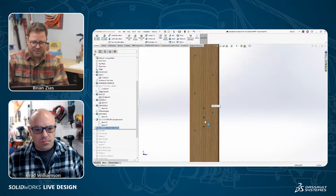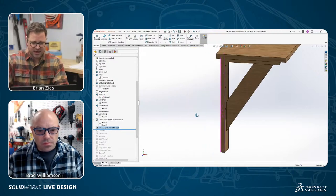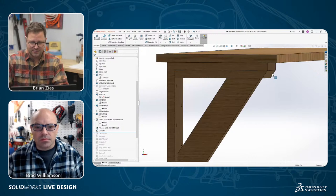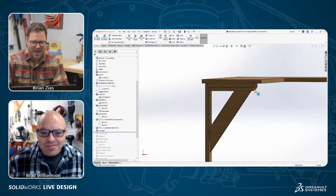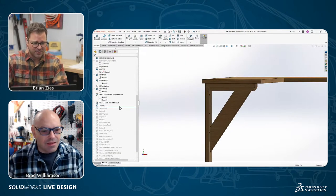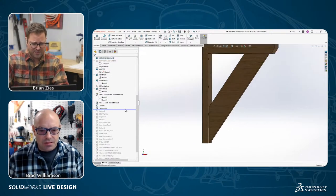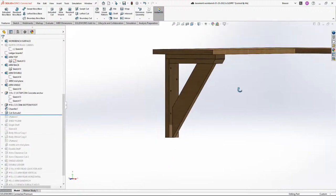And so now I'm starting to validate my fastener placement. Like, yep, that's going to be okay. Ooh, let's add a little chamfer for style. Look at that. Matching the angle. So I set that angle equal to my cut angle. Let's create a cutout for the bottom. I can trim that puppy up. So it's looking pretty good.